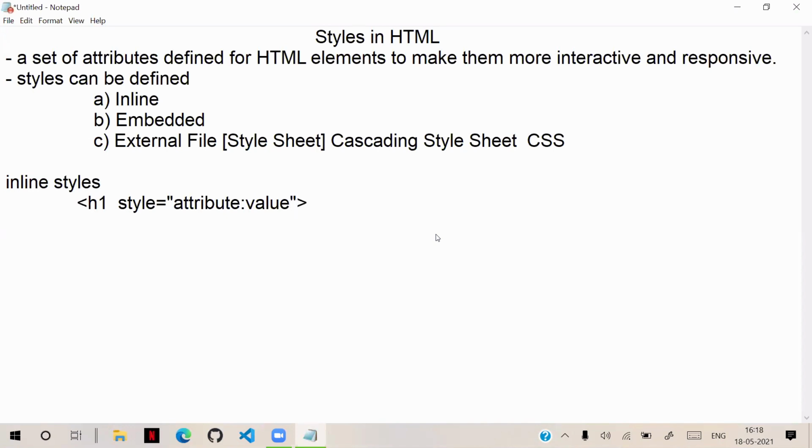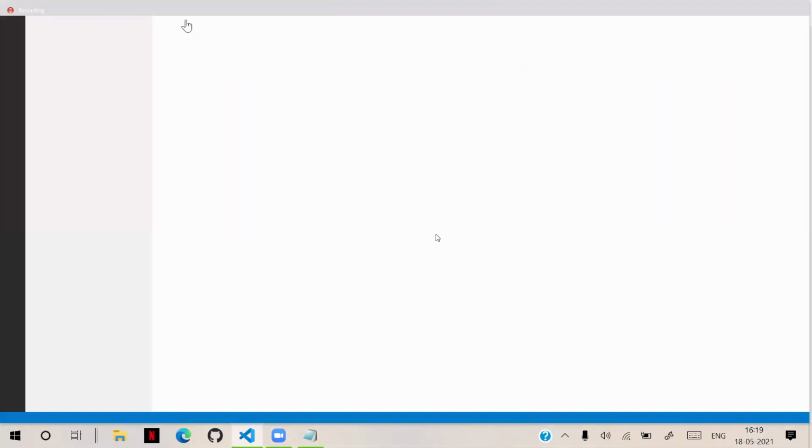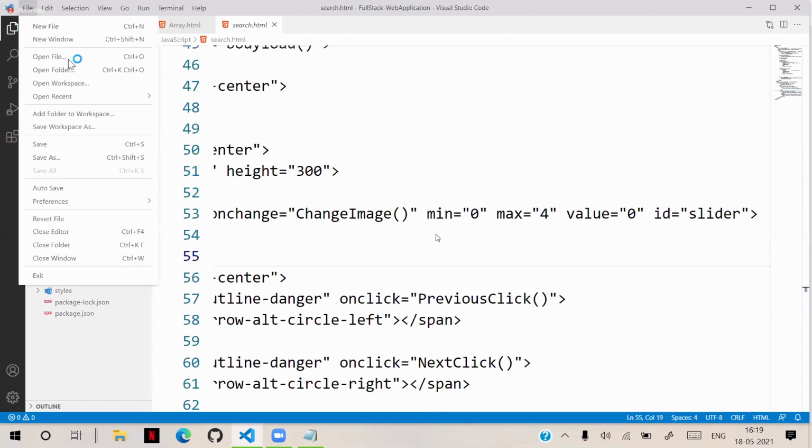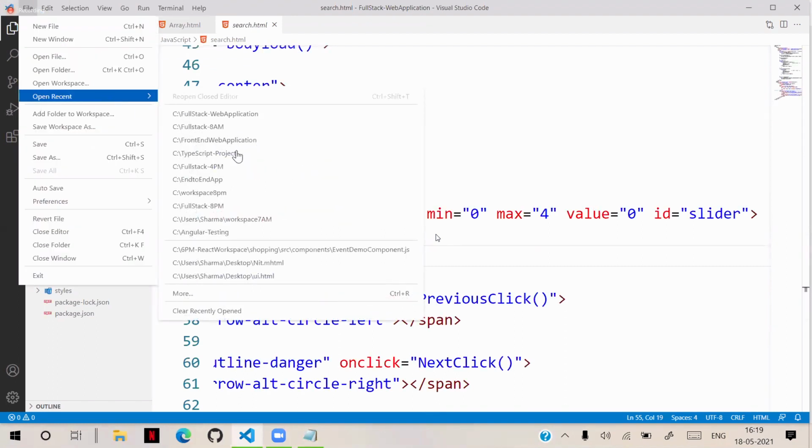So this mechanism, how to write different styles, we will learn. Background, borders, all these we will discuss. Initially, first you need to understand what inline means. Inline means the styles are defined for an element within the tag itself. Now, what is good and bad about these, that means when they are suitable, what is the advantage.